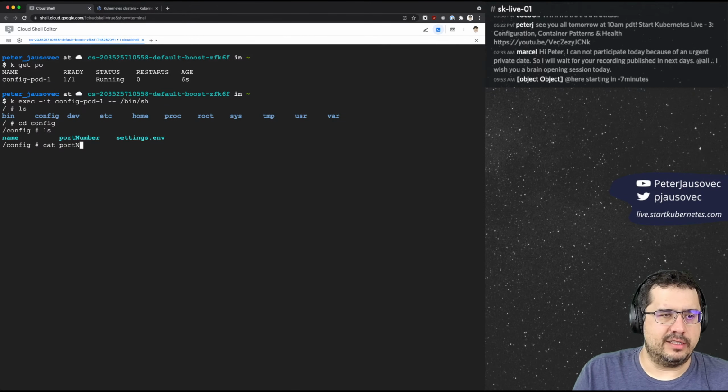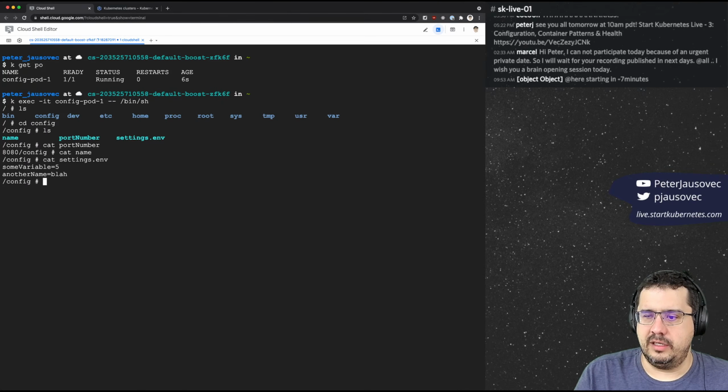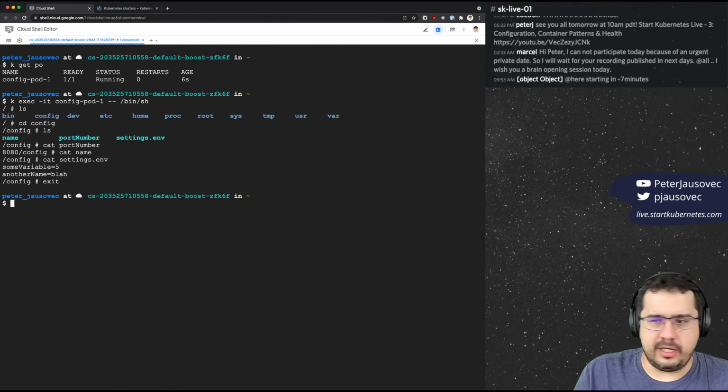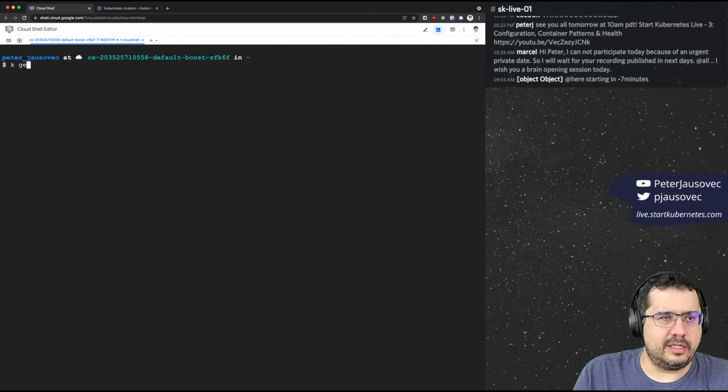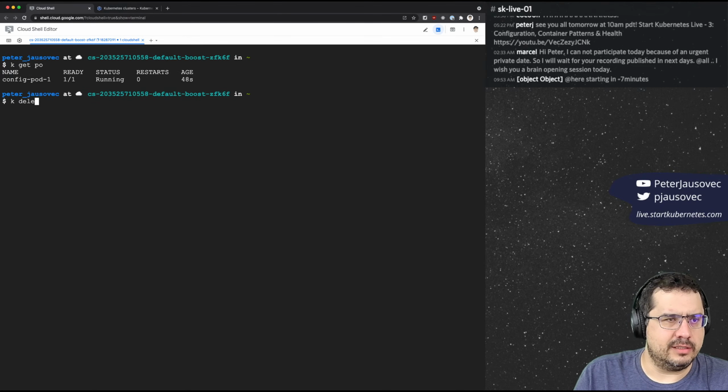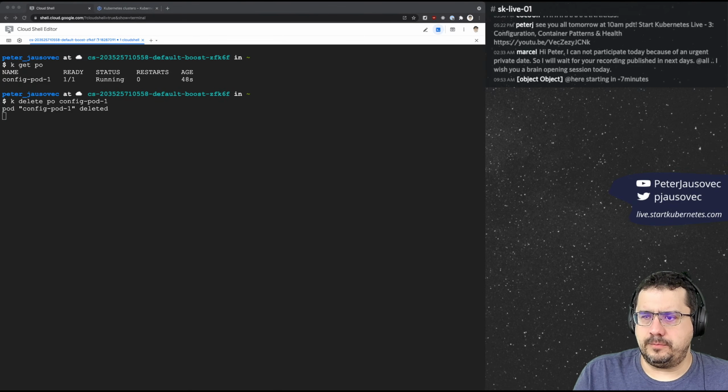If I list the port number, notice I get back 8080, same for the name, and same for the settings.env. So it just mapped all the values from the config map as files inside the container. Another thing that you can do is, let me delete this pod 1.